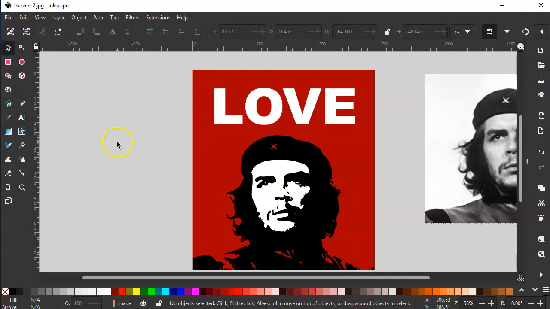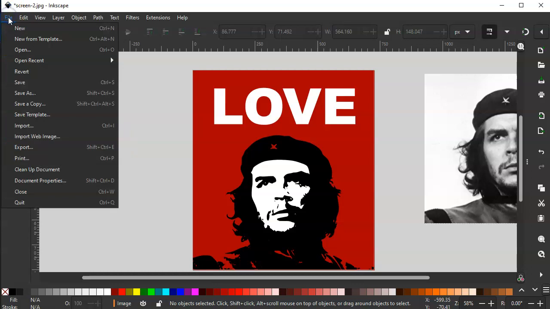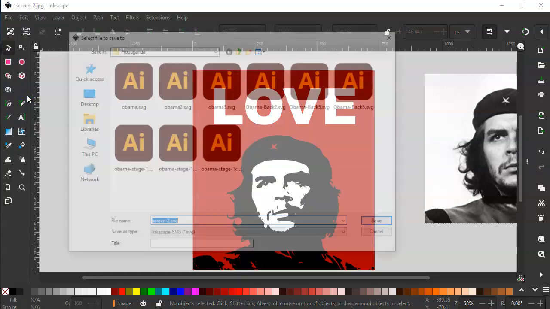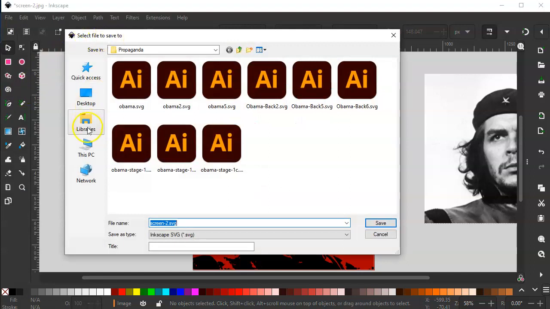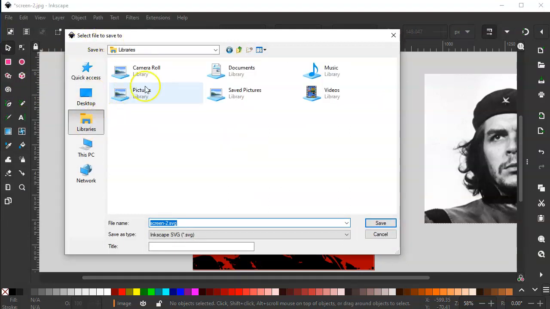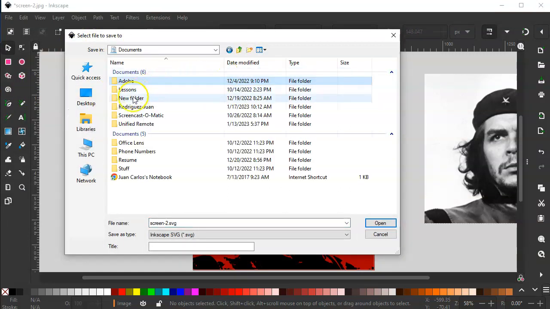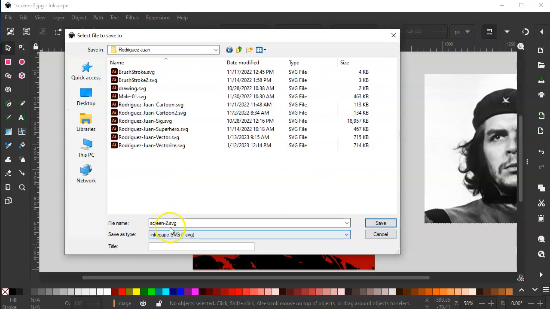So now I'm going to save this file. I'm going to go to File, Save As, and I'm going to go into my Documents folder. I'm going to go into my folder, and I'm going to change the name now. Leave the .svg, the file as a scalable vector graphic.